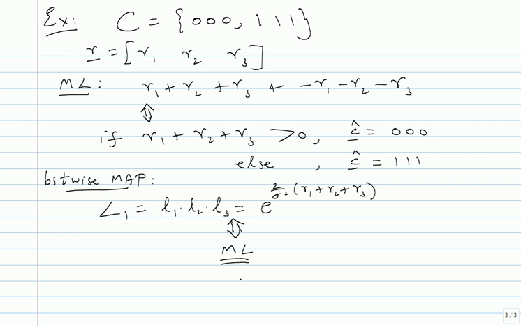Okay. So how do you go about analyzing it? The first question I'll ask you is, are you familiar with the analysis for BPSK AWGN when there's no coding? I hope you're all familiar. What is the probability of error for that? In terms of the Q function, right? Q of 1 by sigma. The way I picked, it's plus 1 minus 1. So probability of error is Q of 1 by sigma, right? So that's the uncoded case.